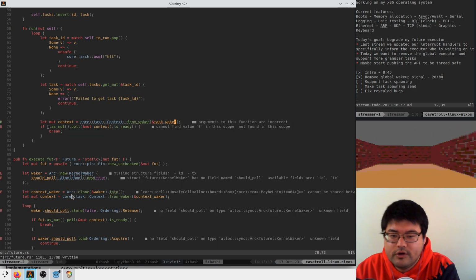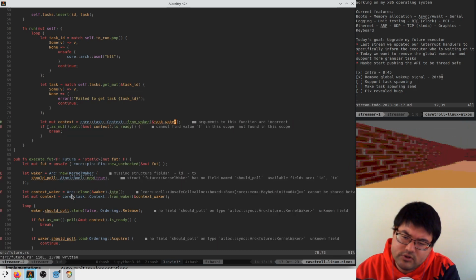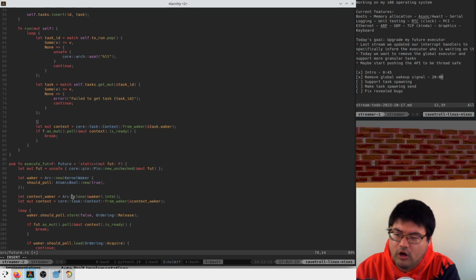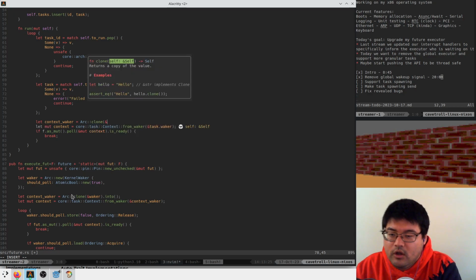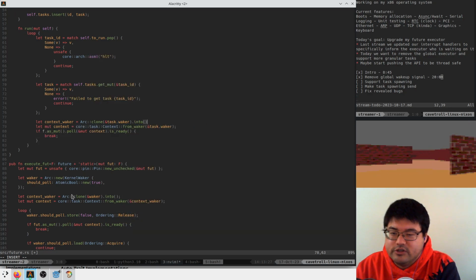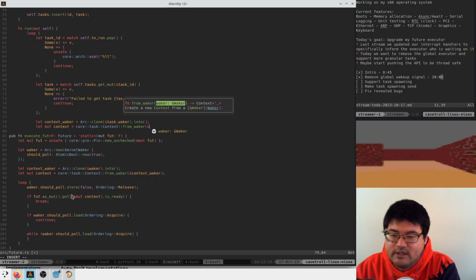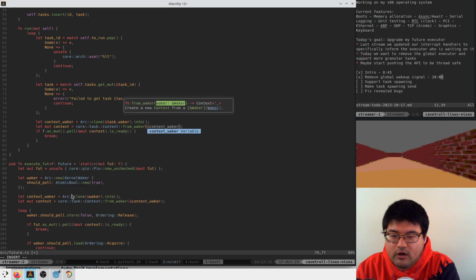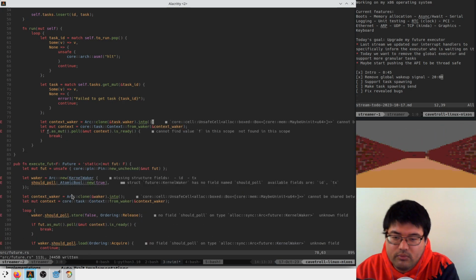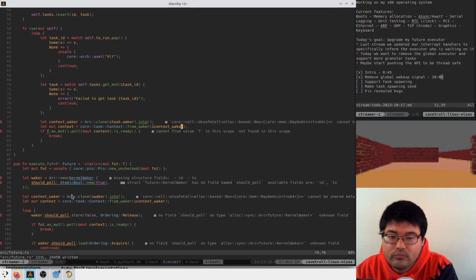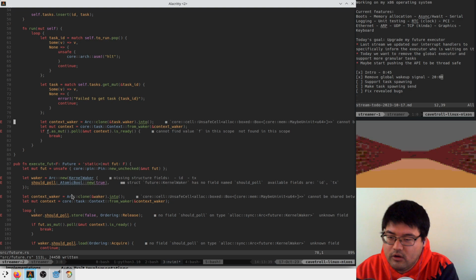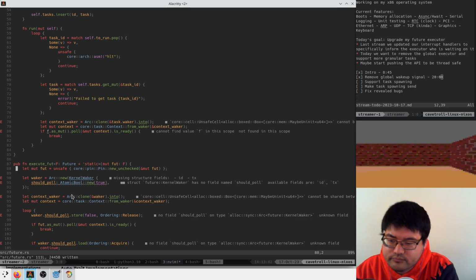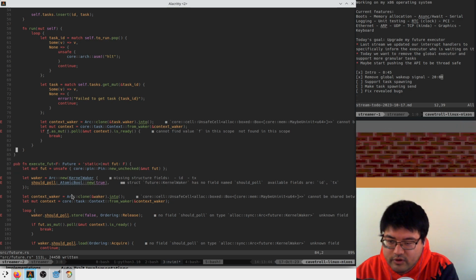Great. So we now, I think, ooh, arguments of this function are correct. Oh, I see. Context waker is an arc clone task waker dot into, and then here we pass in the context waker. That's a little disappointing, but it is what it is. Something about this isn't right, but we'll figure that out in a second.